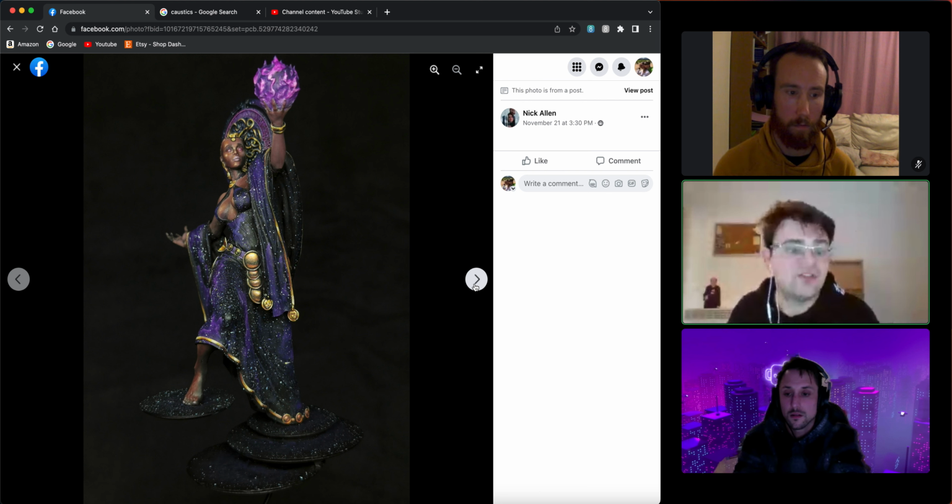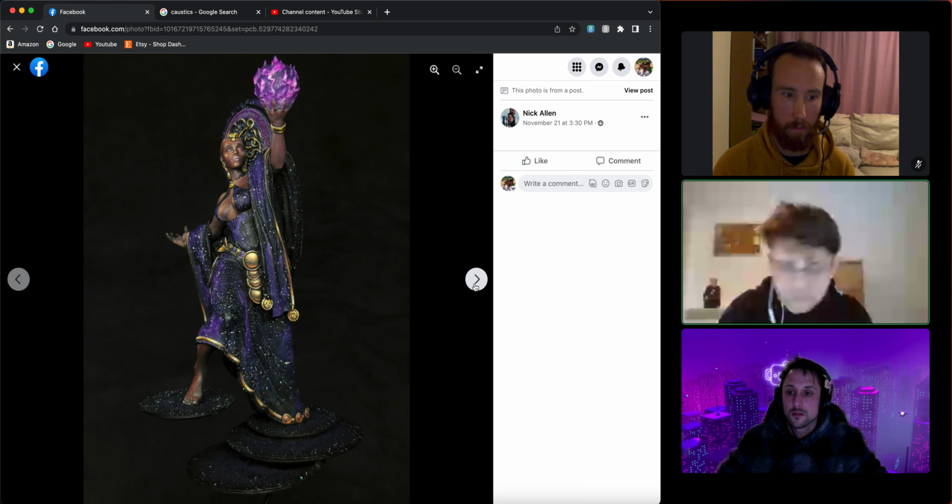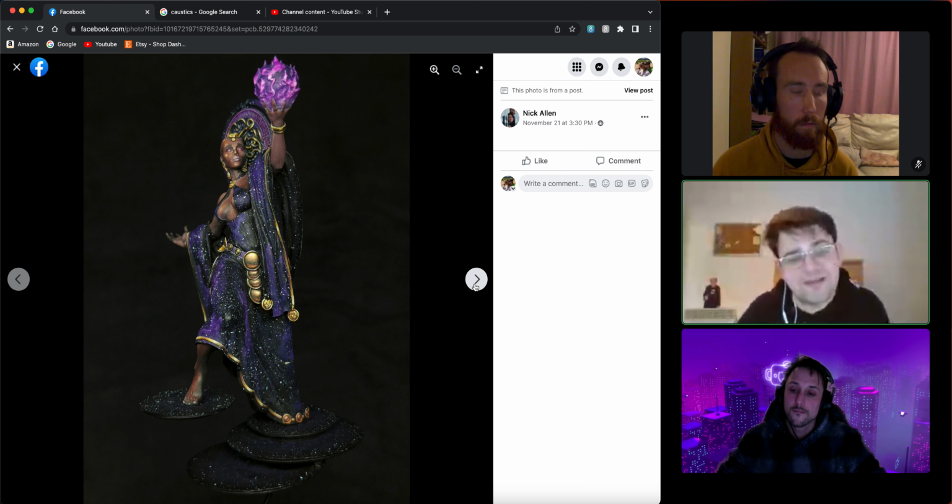Well, here you're painting something that makes it look like really complex shapes, and how do you then create the contrast on that and have it look like fabric? I'm sure it can be done. I wouldn't want to attempt it. I think there's a lot of very, very high level painters who wouldn't want to attempt that, and make it look like proper fabric whilst also looking like space.